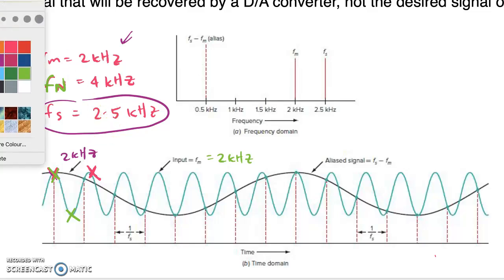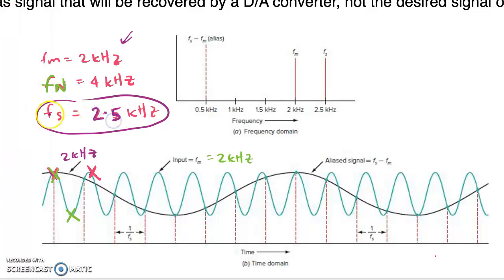If I am sampling higher than FM, but still lower than Fn, I would sample at a frequency faster than 2 kilohertz, which means that it's going to happen before the pink X, but it's going to happen later than the green X. So this is where it is sampling. Starting from here, the sampling is 2.5. Faster. Okay? Faster happens before the complete cycle. The best is half of the complete cycle. But this is not the case.